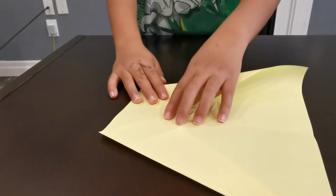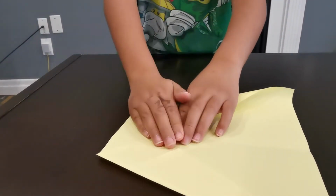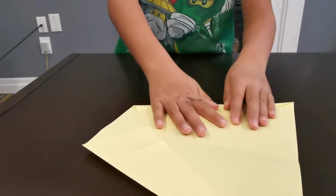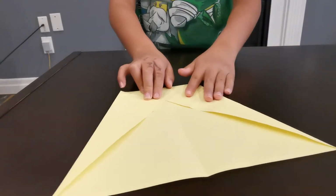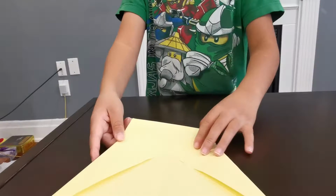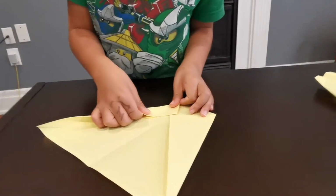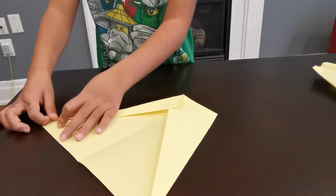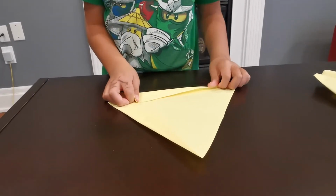And then fold this in to the corner, and then you fold this edge to this edge, and that edge to this edge.